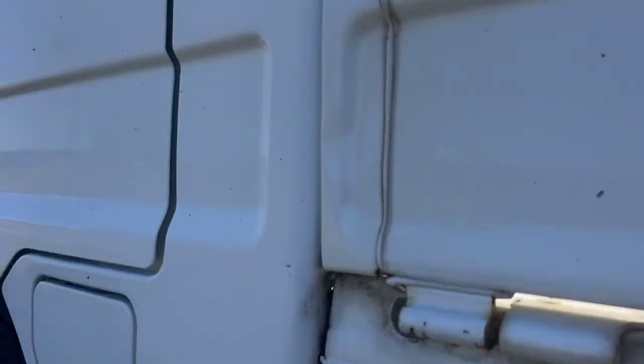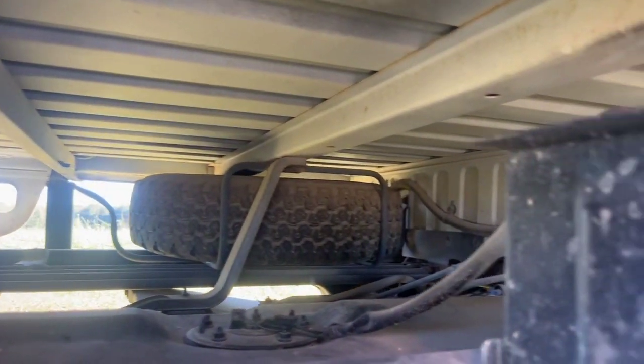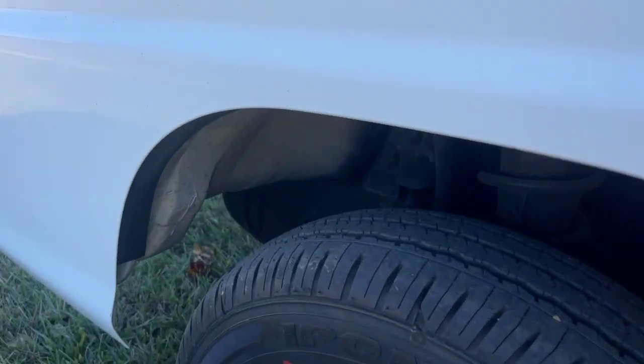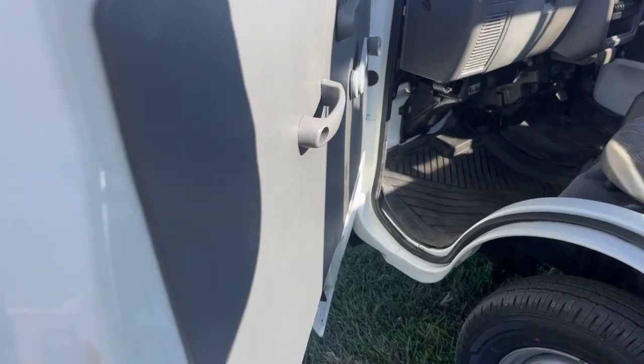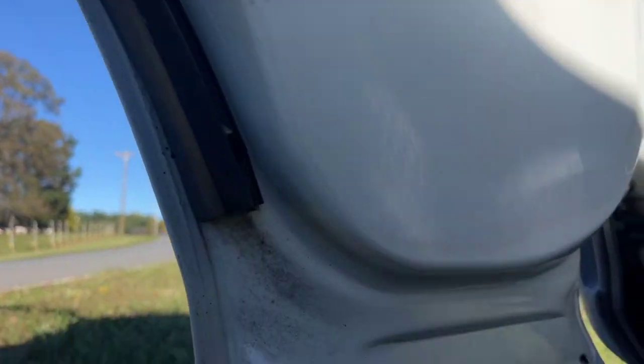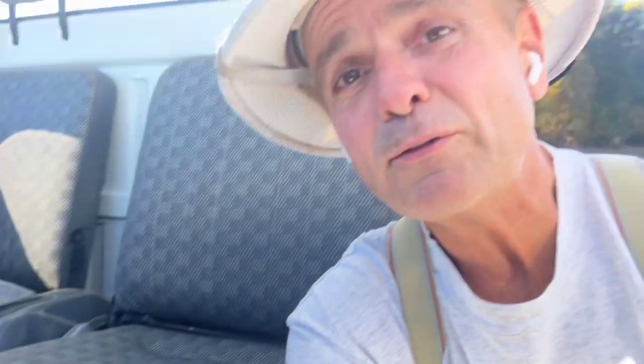That's straight as a pin, guys — not a ding or a dent. The battery cover is on — I like it when a mini truck has a battery cover. Those are nice eight-ply tires — better than what you typically get. We pay more for eight-ply tires, but it is superior. And that's just so like us — we use synthetic oil. Who in their right mind when trying to be profitable would buy synthetic oil? We've been doing it for 13 years, buying synthetic oil by the drum, the 55-gallon drum. Right now in the back of a truck I have eight drums, and another eight in the barn — so I've got like sixteen 55-gallon drums of full synthetic oil.